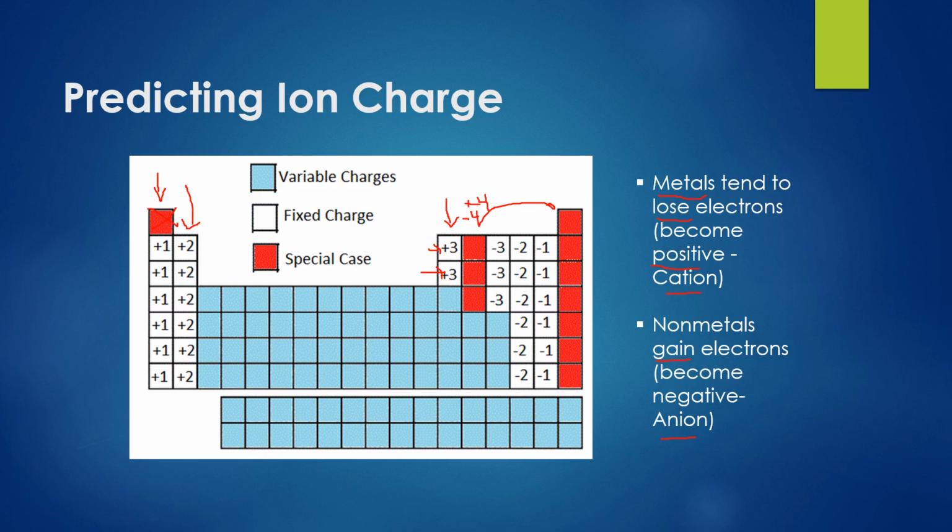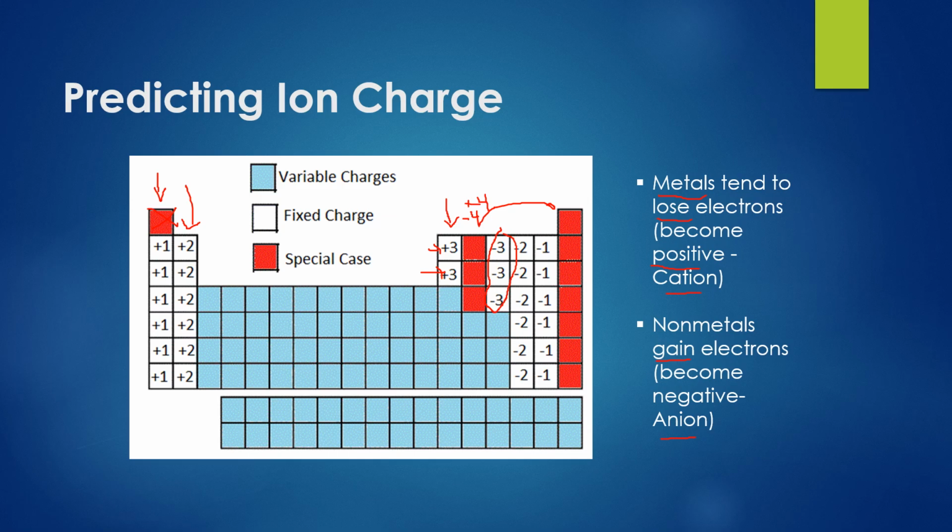Okay, now group 15, so we're looking at the column that starts with nitrogen, they like to form -3 charge. So notice we're getting into the negatives. Why? Because now we're hitting the nonmetals, and nonmetals like to form anions. So nitrogen and below, those ones like to form -3 charges. Now in group 16, we're going to see them forming -2 charges. This is the group that has oxygen in it. And oxygen always is going to form a -2 charge for us in this course.